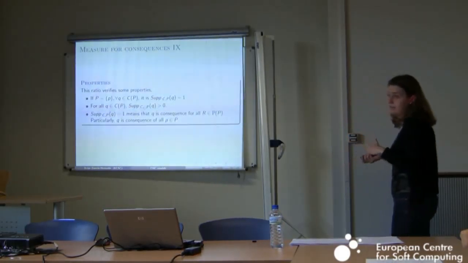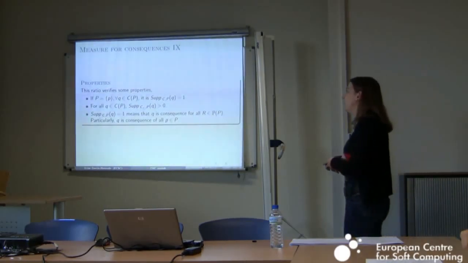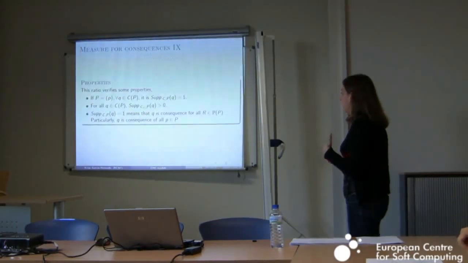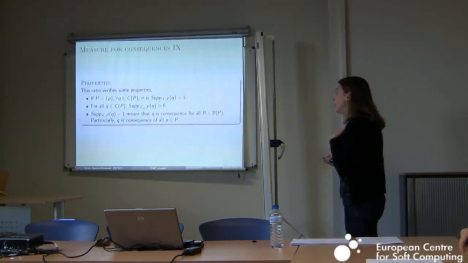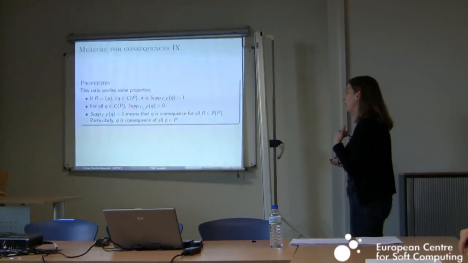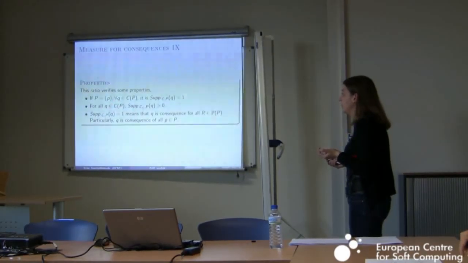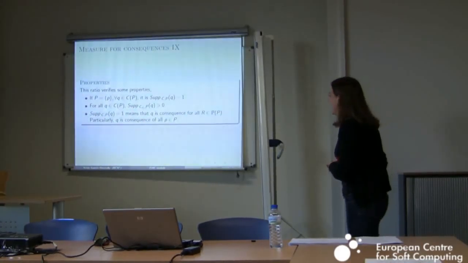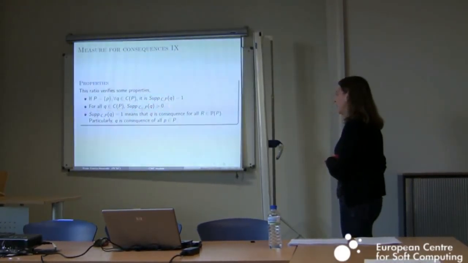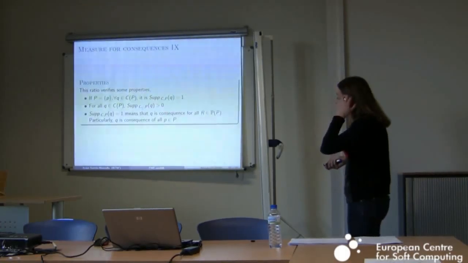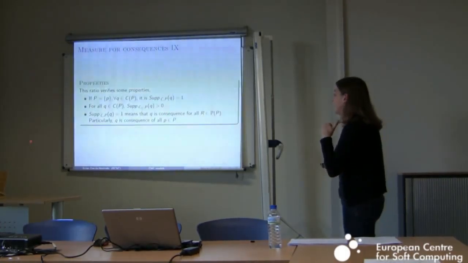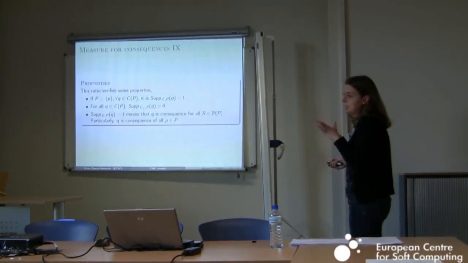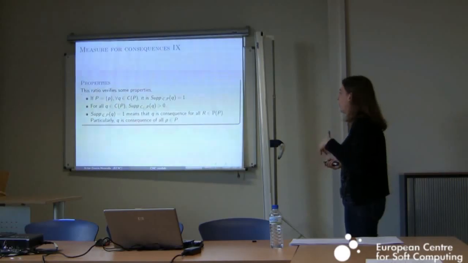It verifies similar properties. If the subset has only one premise, the support for every consequence is 1. And for all Q that is a consequence of P, the support, when it isn't the less-equal one, of Q has to be greater than 0. And if the support of a consequence Q is 1, it means that all subsets of premises allow us to deduce Q.